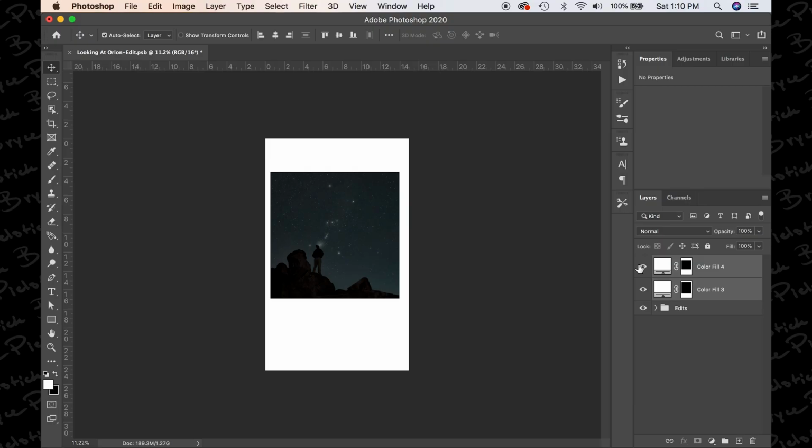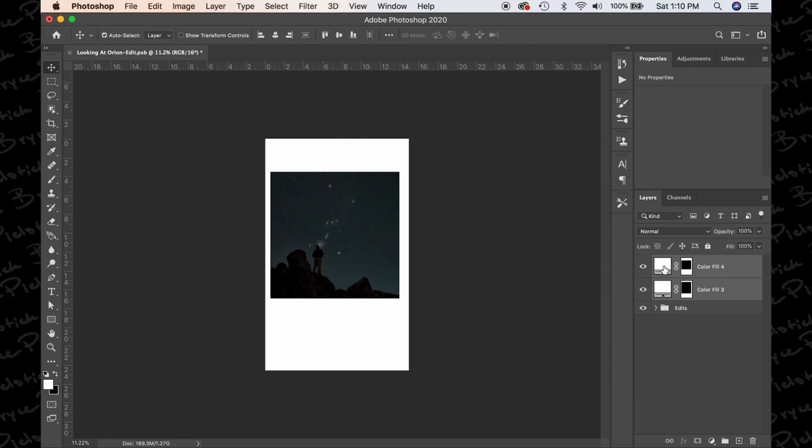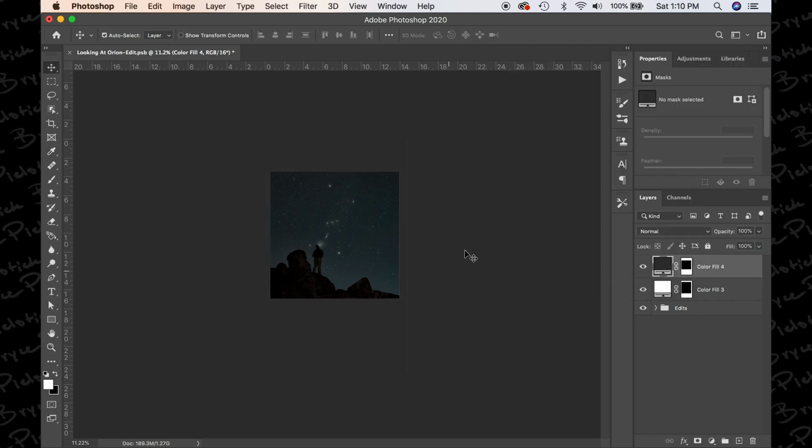If the white is a little distracting, this big old border here, we can quickly change that just by selecting the color here, and then we can select this frame out here and you can darken it down a bit, and that hides it.